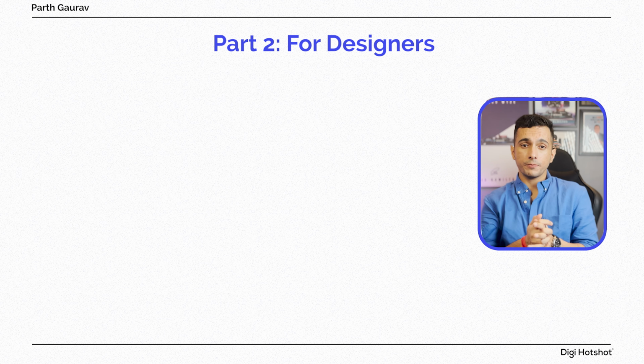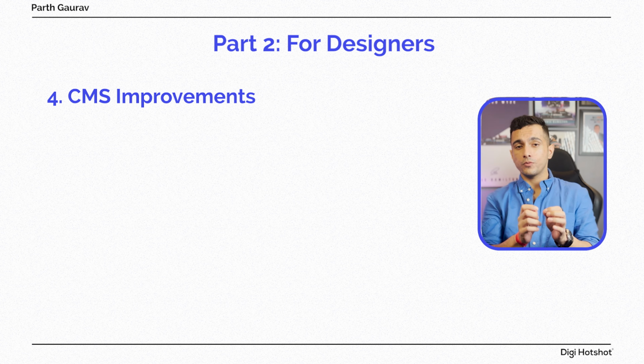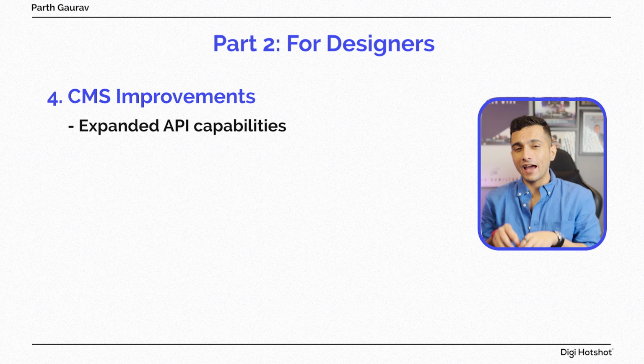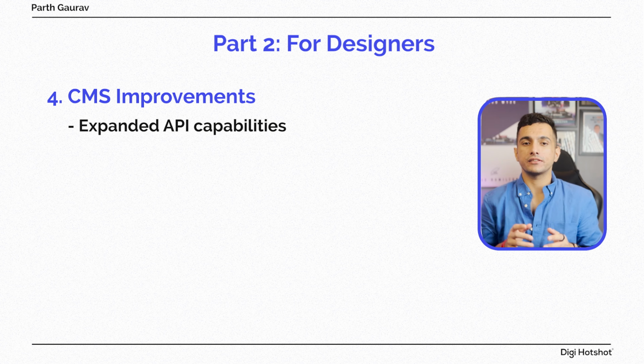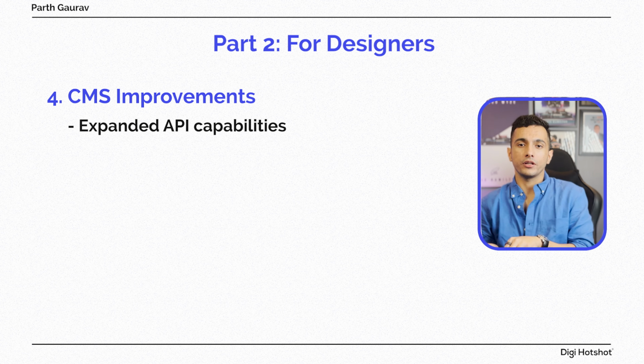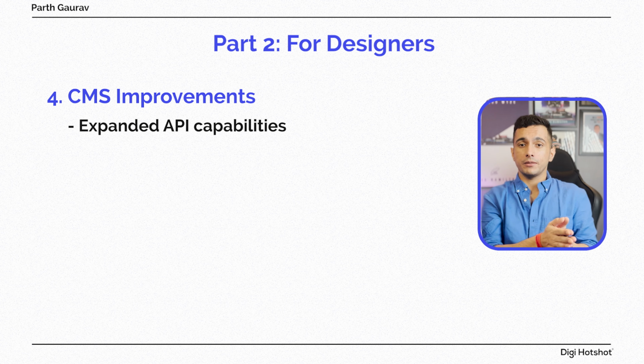Then next up is CMS improvements. Again, specifically in CMS improvements, if you have seen the conference, you know what the biggest one was, which is nesting. So let me expand on this whole thing. So Webflow is expanding CMS API capabilities and finally increasing CMS nesting limits. As a designer working with dynamic content, you need more flexibility in how you structure and manage that content. These improvements will give you more power and control over your CMS.